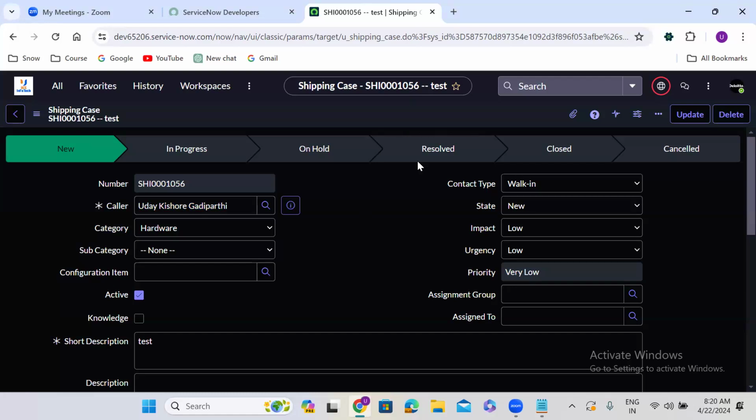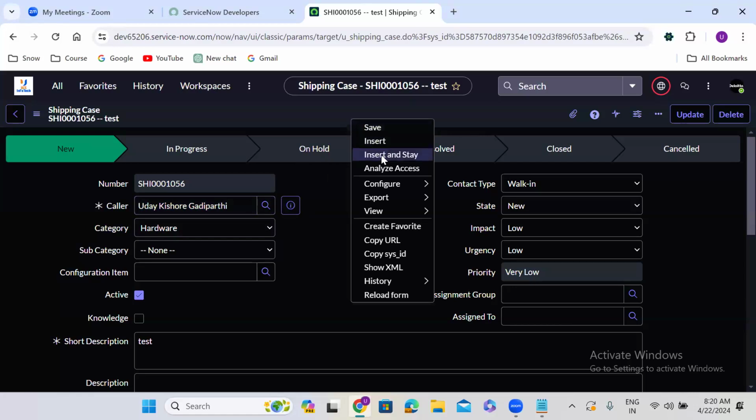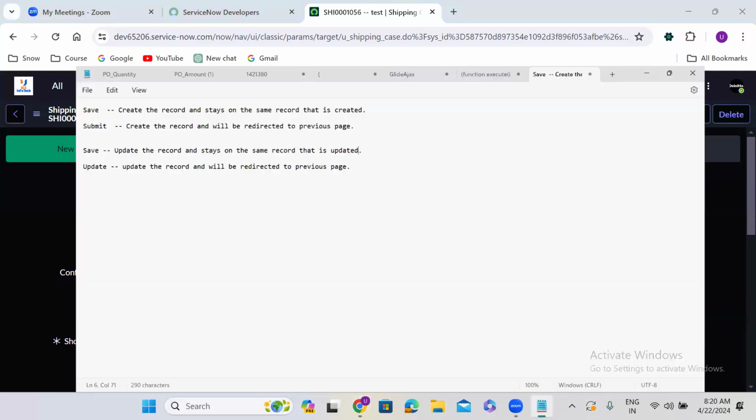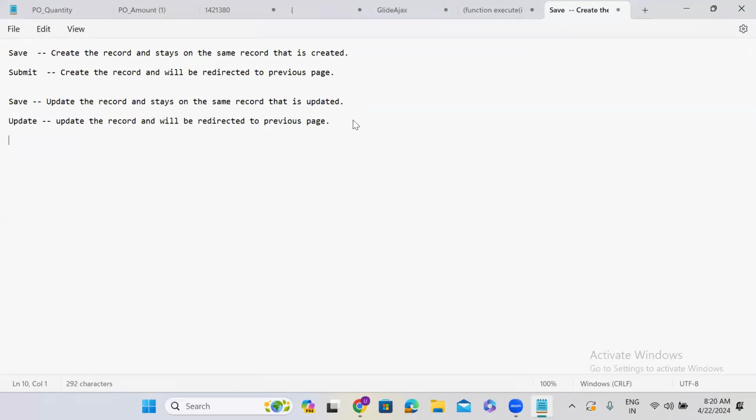Now, this record is a created record, right? You can see insert and stay.